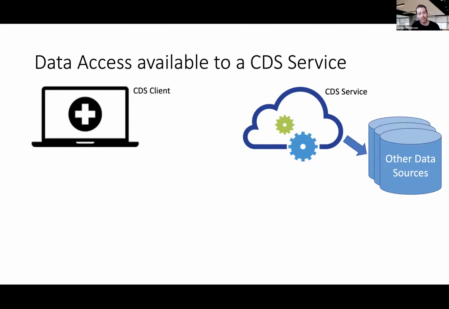So when a CDS client tells a CDS service about a hook, that CDS service may have proprietary data sources available to it, data sources that make it unique. It's going to specialize in particular areas, but there's also other data available to that service as it executes its decision support. So first, there's the hook context data. We saw an example earlier with patient-view, with having the user ID, the patient, right? There's data that's unique to a particular hook that gets sent along with the hook invocation.